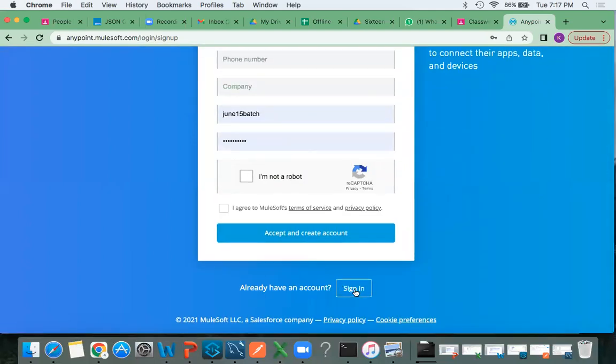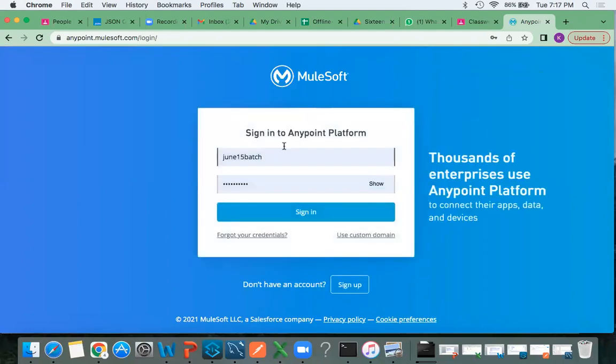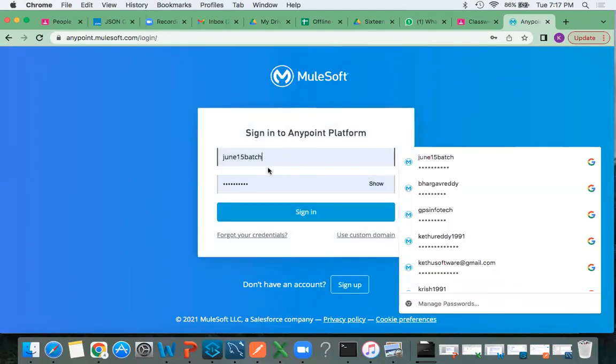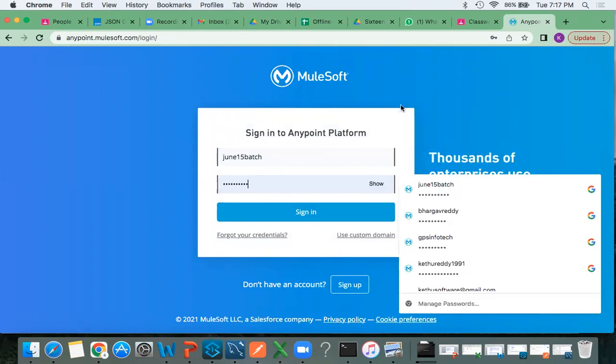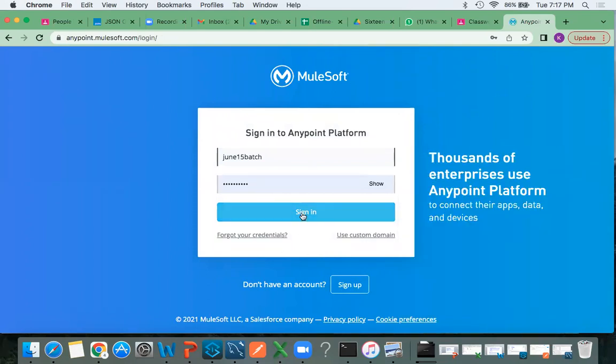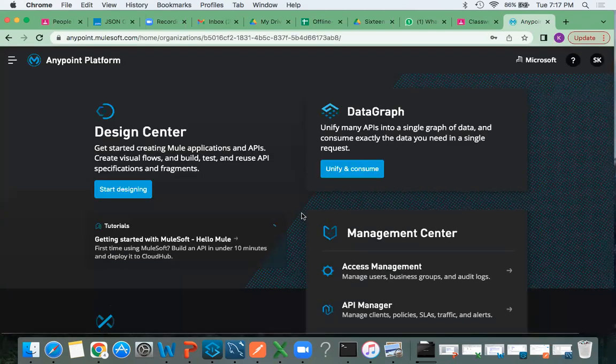Once you create an account, click on the sign in button. Provide username and password and simply click on sign in. The moment you click on sign in, it will take you to this page. This is the home page.